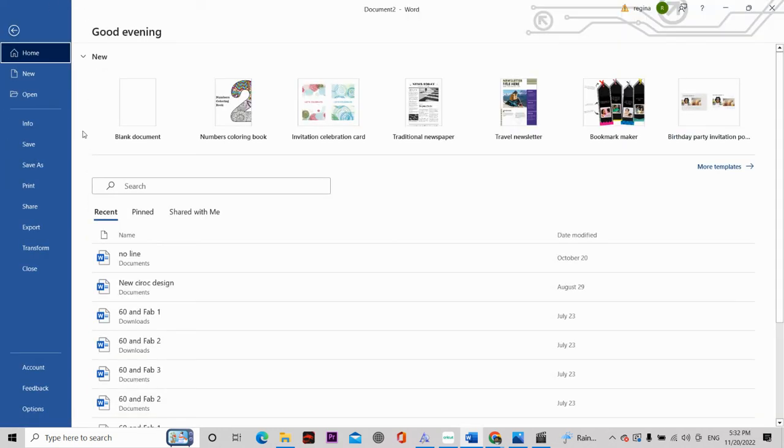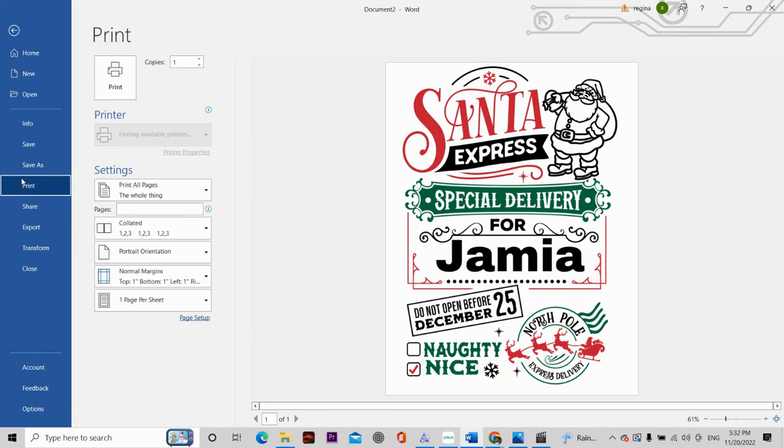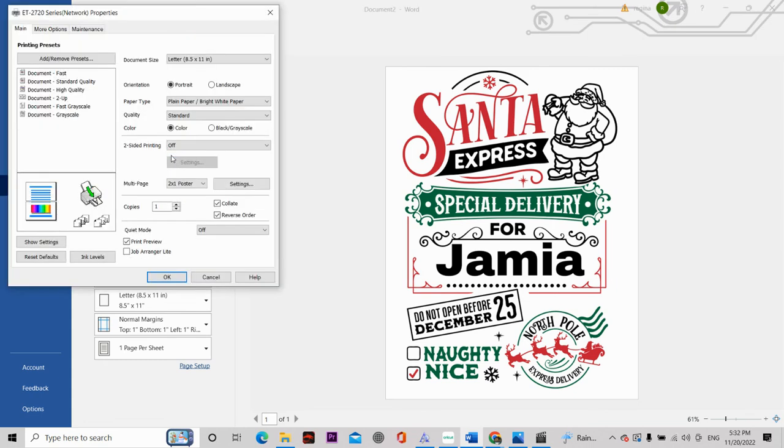So once you've got it all centered and all stretched out and everything is showing, then you want to hit file. You want to go over here to print, and then you want to go into your printer preferences. Before everybody gets all bent out of shape and sends me all these comments, I just want to let everybody know that my sublimation printer is already set up with the sublimation settings. It's already set to print slow. It's already set to print mirror. So I never touch any of those settings.